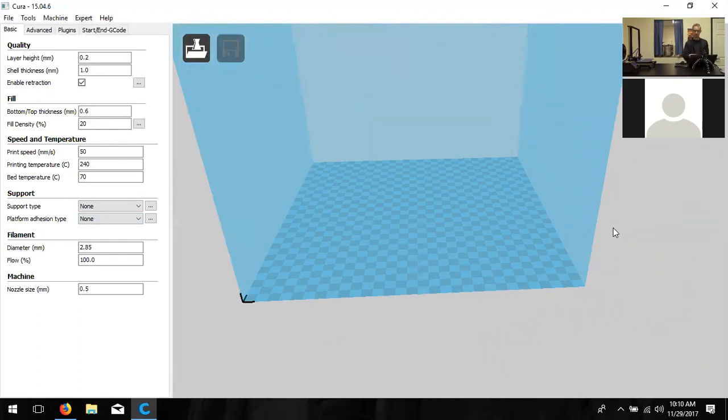Most likely you guys have a small little robot inside of yours, and that's perfect. Now, if you want to print the robot, you are welcome to. If you would rather print a cube or dice, you are welcome to do that as well. And that is on the SD card. So let me grab my SD card. It's in my pocket here. I carry it around me all the time.